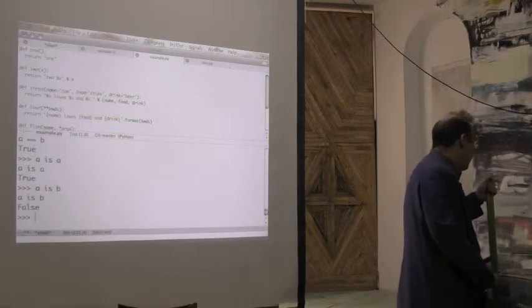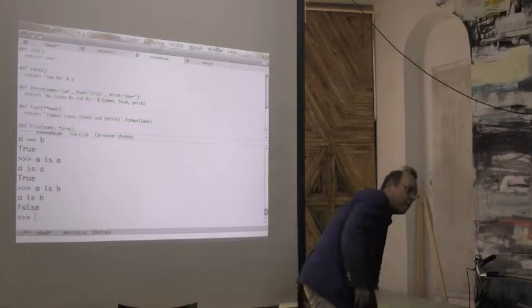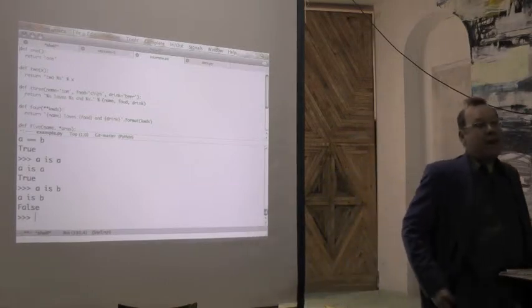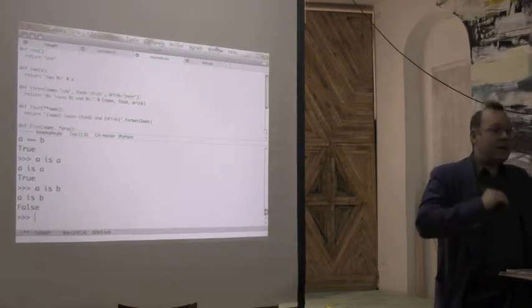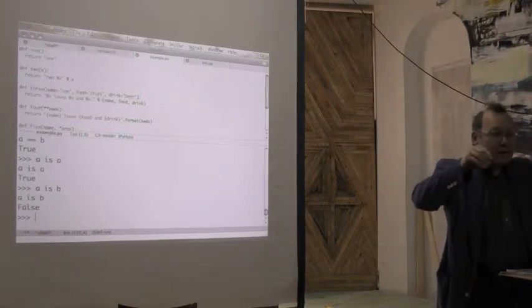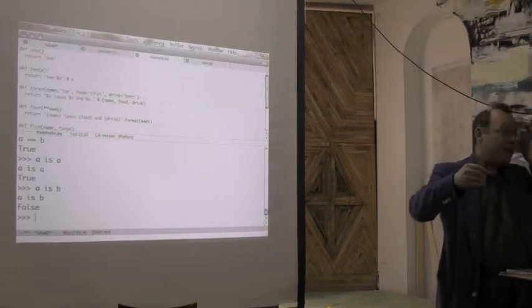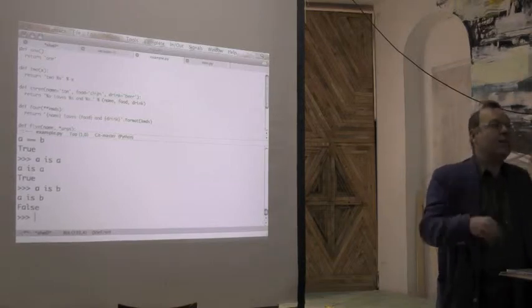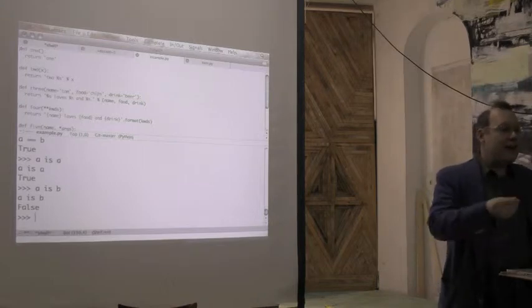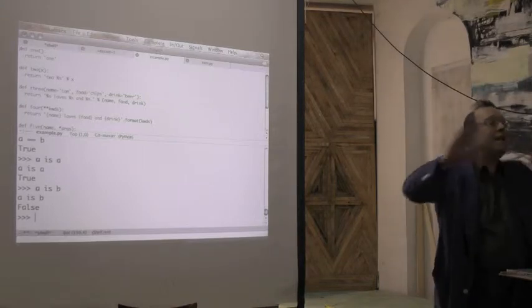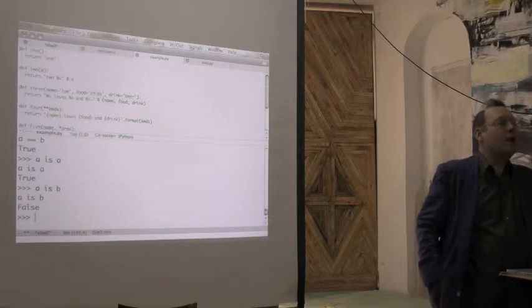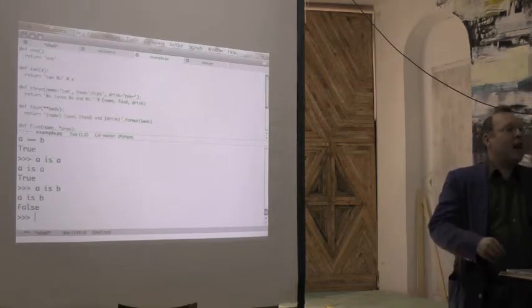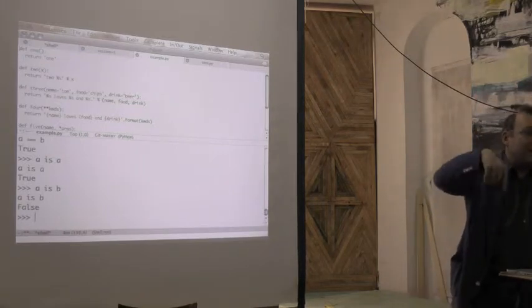So is says, are these actually pointing to the same item? The thing is, it's much faster to do that. When it says is list 1 equal to list 2, it actually goes through all the elements, until it finds one that's false. But if they're exactly the same, it has to compare every element of the list. Those could be huge lists. If you say is, it actually just looks and says, oh, is it the same thing? It does it instantaneously. So is is more efficient to use, but you can get screwed up because you look at these things and wonder, why aren't they the same? The answer is they have the same value, but they're not the same item.